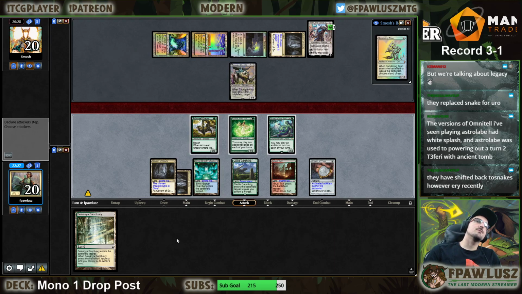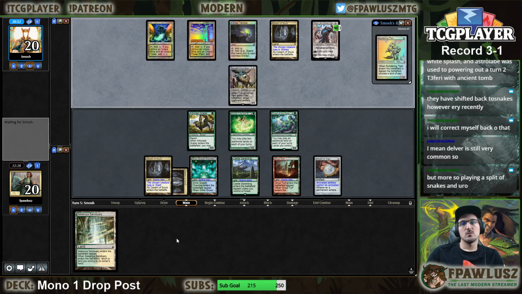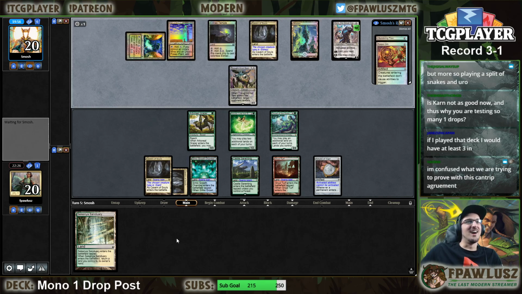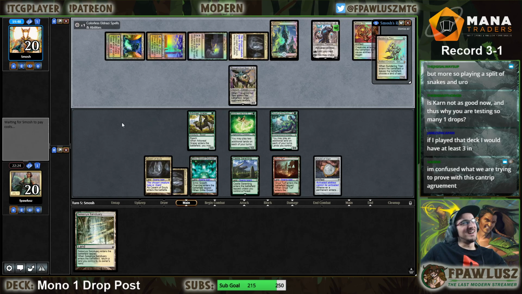Well, I imagine they have Tron, because otherwise why would they ever get the Sundering Titan here instead of getting Luca Metal Coating? Versus another I've seen playing Astrolabe had a white splash, and Astrolabe was used to power in on turn 2 a Fairy with Ancient Tomb. That seems like they're working really hard for something that does not seem worth it. Oh yeah, the classic Torpor Orb Sundering Titan combo. You love to see it.